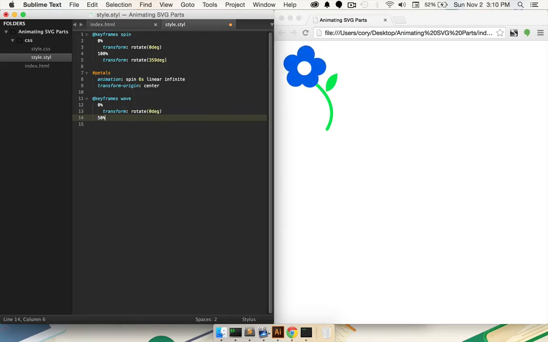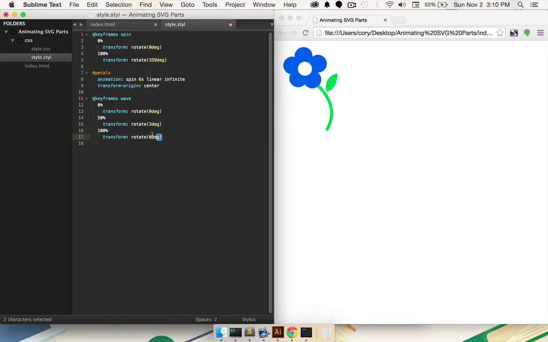And at 50%, we want the transform rotate to be 3 degrees. And at 100%, we want to go back to 0 degrees. So the effect that this will have is it'll start off at 0 degrees, rotate just a little bit downwards, and then go back up at 100%.